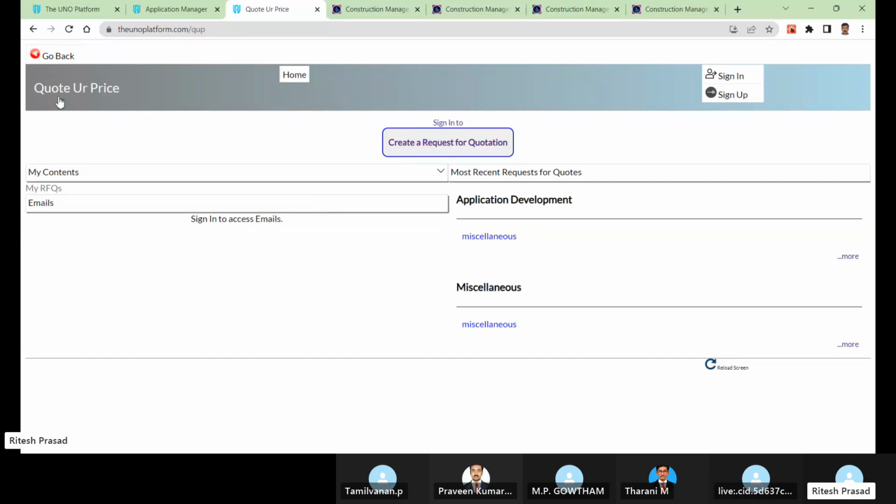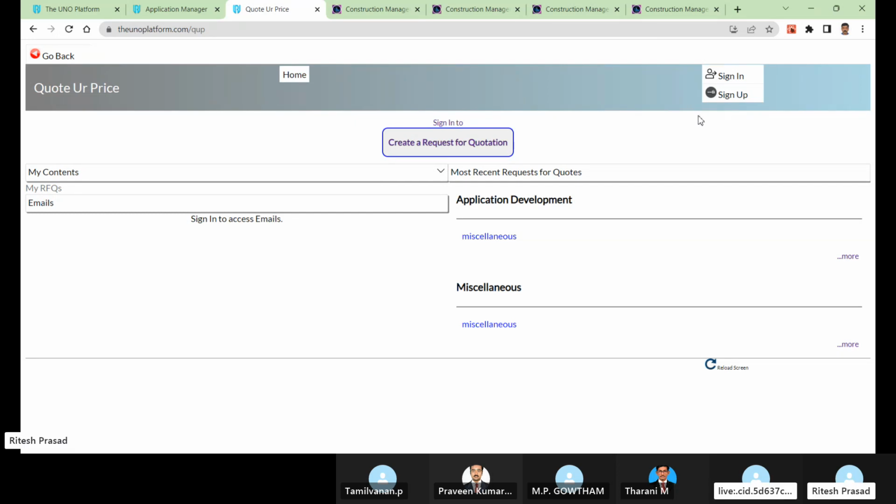The base layout has a header section, which has a logo, if logo is provided, the name of the application, a one-liner description or tagline, and then some of the menus or navigation bar. And this side you have the user profile or sign in sign up option.